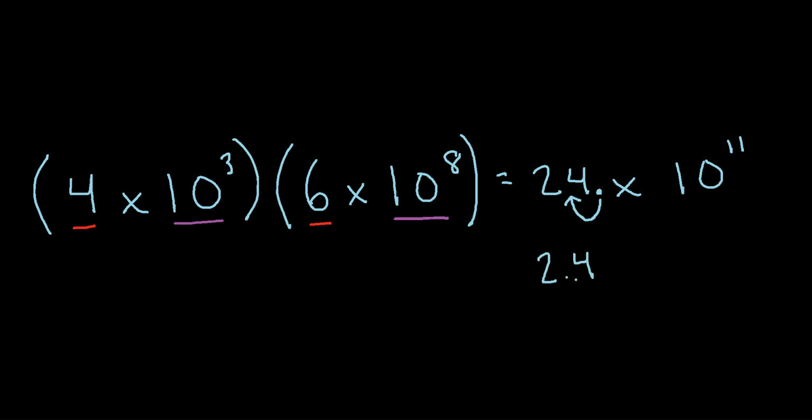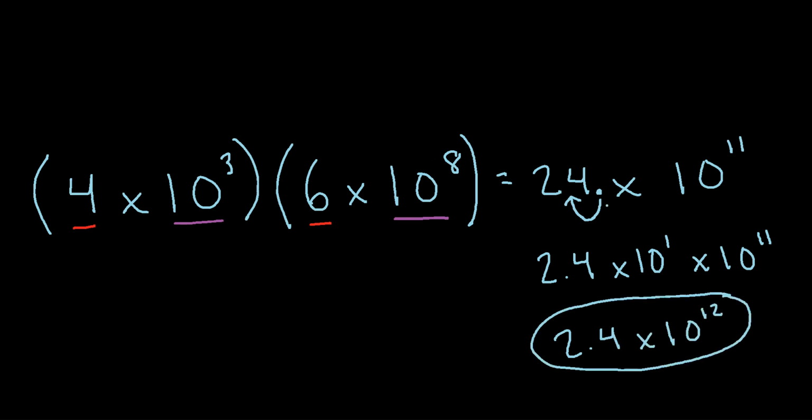So if we have 2.4, how can we keep that as 24? Well, we could just multiply it by 10, or 10 to the first, because 2.4 times 10 to the first, that is 24, and then we still have times 10 to the 11th. So we'll notice that we can simplify this expression since we have 10 to a power and 10 to another power. So if we add these two exponents, we get 1 plus 11 is 12. So our final answer is going to be 2.4 times 10 to the 12th.